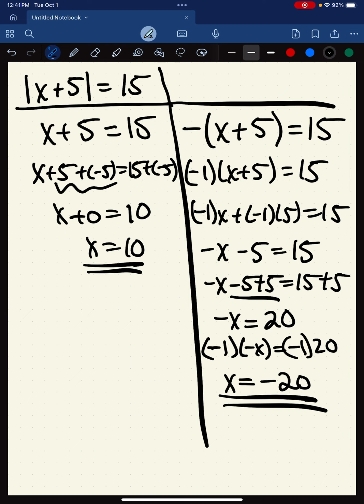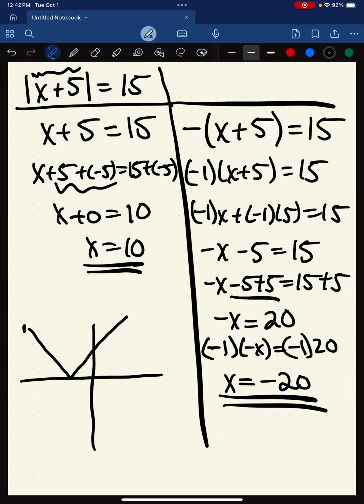So here we have the case of actually having two solutions. And that's because this equation isn't linear. It looks linear, right? It looks like we have just a linear bit, but the absolute values are going to make it nonlinear. So what the equation of this might look like is the absolute value of x plus 5 is 15.